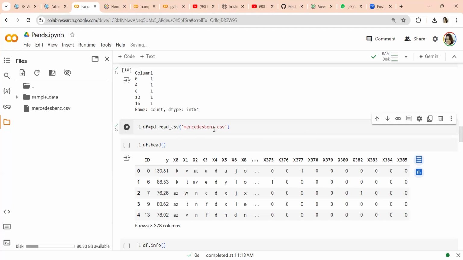When you open that CSV file in Notepad, you can see that all the values in the CSV file are comma separated.